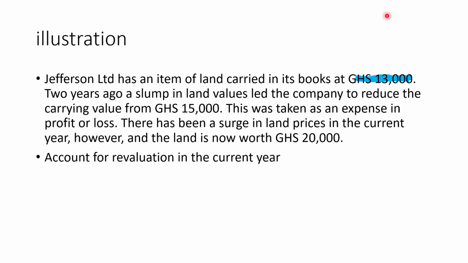Let me just go back to the basics. Let me explain what carrying amount is, and then let me also explain what's fair value. Whenever we say carrying amount, it is the cost of the item of PPE minus accumulated depreciation minus accumulated impairment loss. So usually carrying amount is the value of the asset in the books.